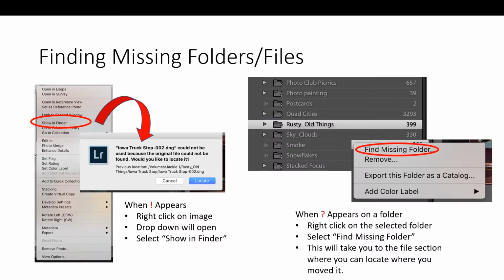And so that tells you need to go in and locate it. So you can click on the word locate, and what it does is it opens up your file system, and then you need to find out where you dragged it to, because 99.9% of the time you have messed it up. So you need to figure out where you dragged it to and tell it. That's all you have to do. You have to just tell it. So once you find it, you click on it and hit locate, and it will then bring that information in and it will remember it. You can also right click and you'll get this find missing folder. You can click on that and that's what brings this up.